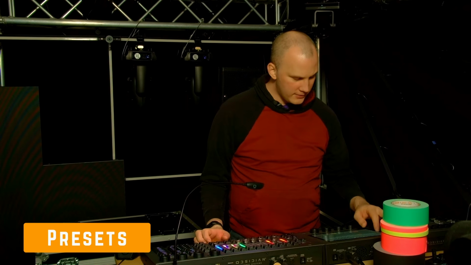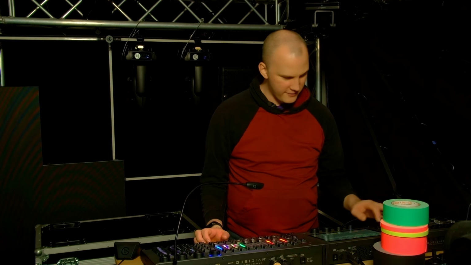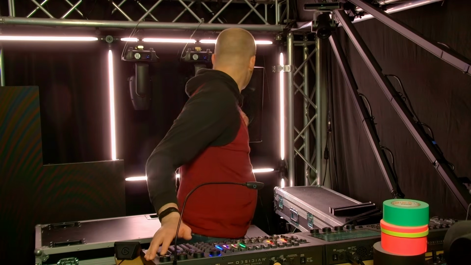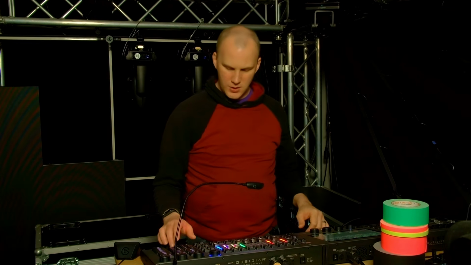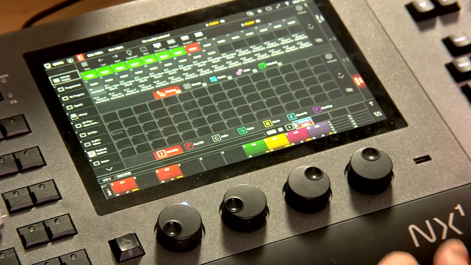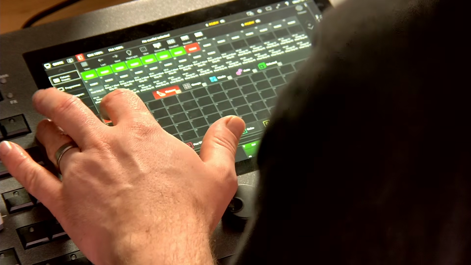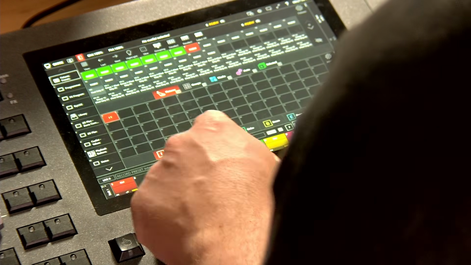For example, let's say I just grab my light pipes here in the background. I don't even know how many I have, so I'm going to highlight them really quick. Okay, we'll say that is one of our first fixtures. We're just going to take them to full, and maybe I store that into a full preset. We'll do that really quick. I should have had a keyboard attached. I would normally name it, but I'm moving quick here.